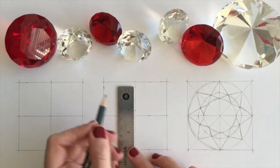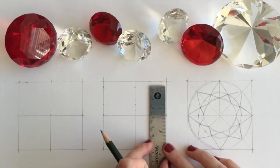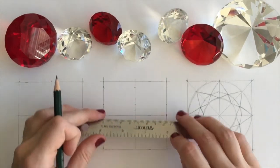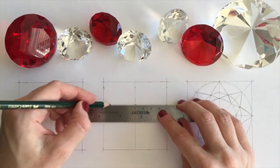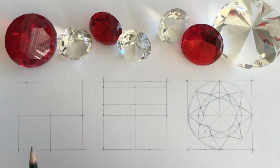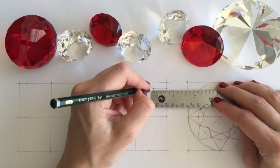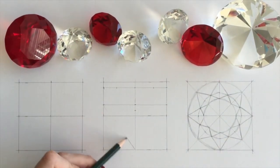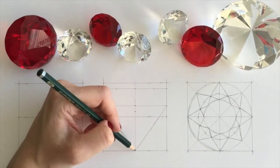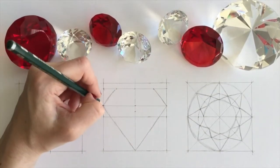So I'm getting the side view penciled in here. The top edge is 1.25 inches, and the bottom edge that you saw me draw in is half an inch. And I've raised this up from the middle, so the edge of the diamond is a little higher, just because of my personal preference. I felt it was easier to draw all the pieces of the ruby, the side view, by raising that middle edge up a bit.